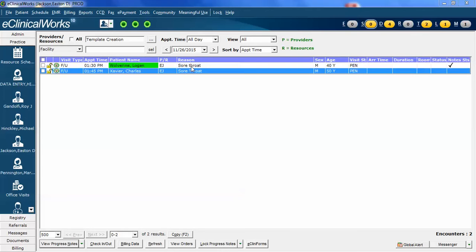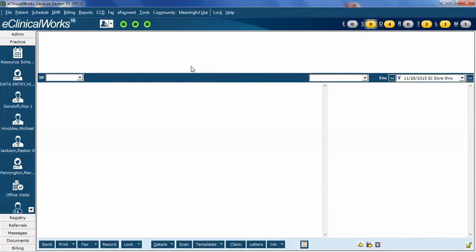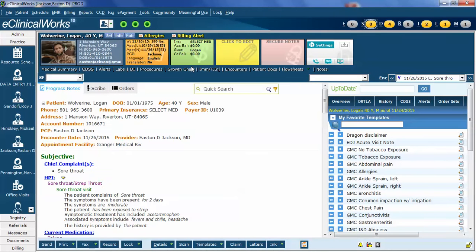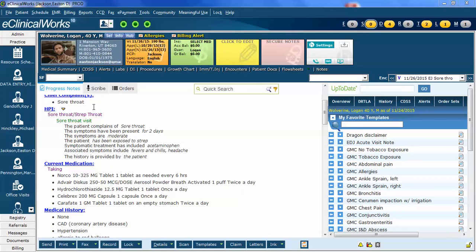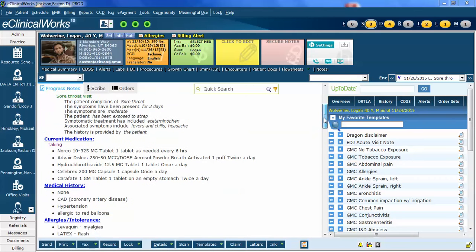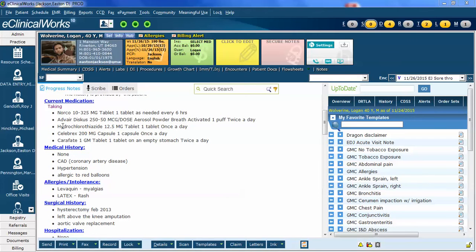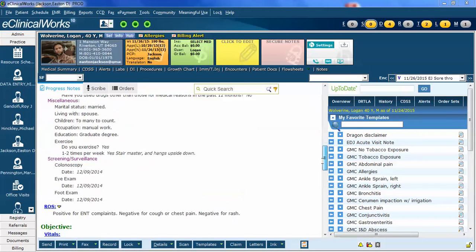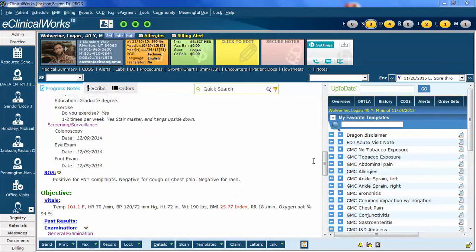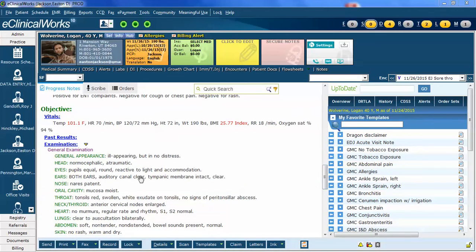In the first one, Wolverine, I've seen the patient, my nurse has already done the strep throat test, it's positive, and I've done my strep throat note. So this is my basic strep note. I've got my history here. Notice that it includes a copy of this patient's specific medical history and the review of symptoms for this patient. We've got the examination showing the swollen tonsils and the strep throat and the vital signs for this visit.